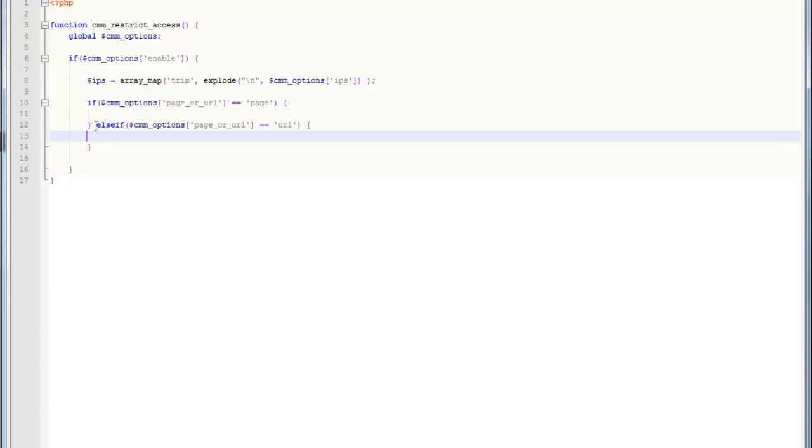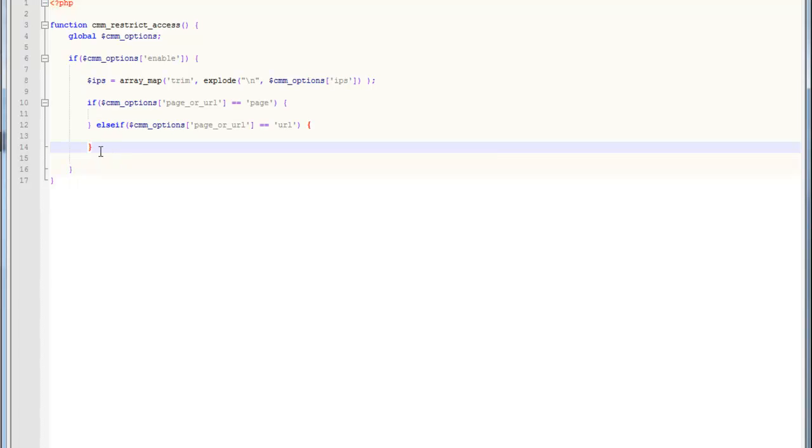And that's it. So one thing that you'll notice is that I'm not doing any else at the end here. What I'm actually doing is a safe check, basically, that says if they've never saved the plugin options, we're not going to do anything anyway. This function is basically going to go in here. It's not enabled, so it's going to skip. If it is enabled, but they've never chosen one of these options, it's just going to go to the end here and skip and not do anything.